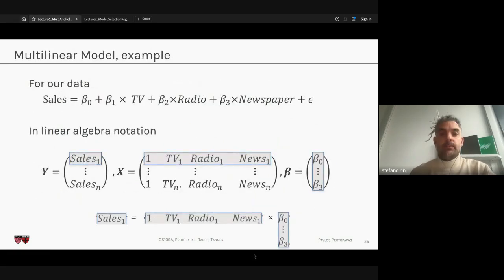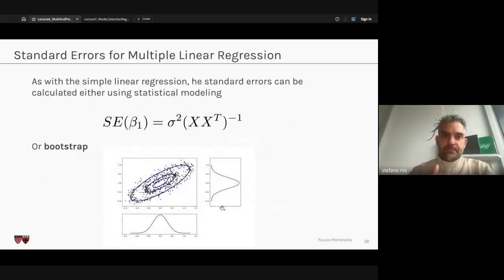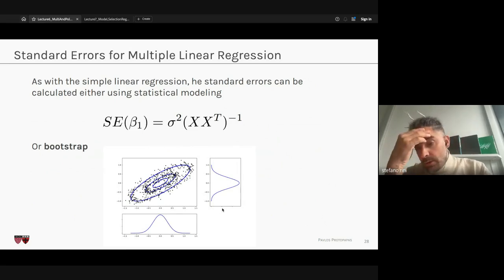Then we discussed the multiple linear regression. Remember that we did this example again on the sales from the different sources of information. And remember that then we got to this formula, right? Which is the one that you guys had in your slide today, which is the closed form solution for the MSE. And then, so you see here that you can calculate the standard errors in linear regression by this formula, right? X times X transpose to the -1 will give you an estimation of the error committed by the model.